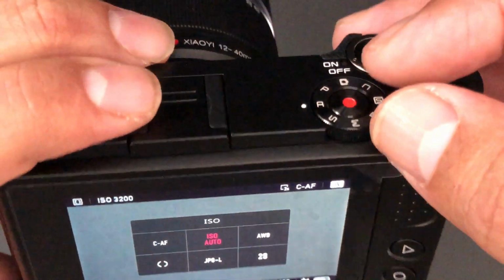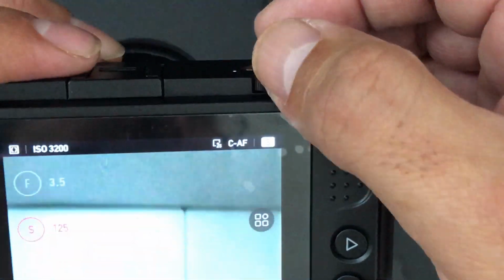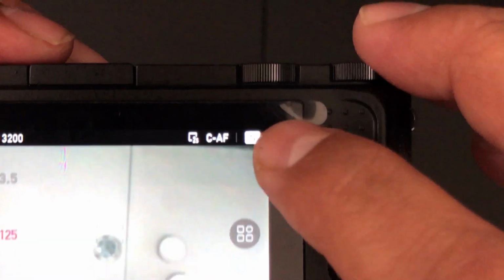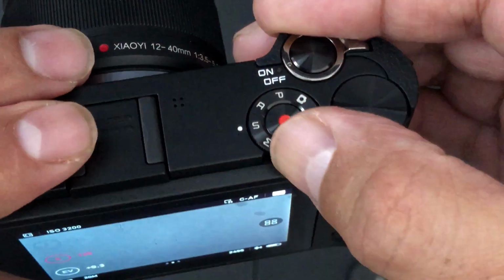So let's go ahead and go to shutter mode. It's going to give you some more options, and you'll notice that you're under shutter mode because it comes up here on the top right. Let's go ahead and go to manual.